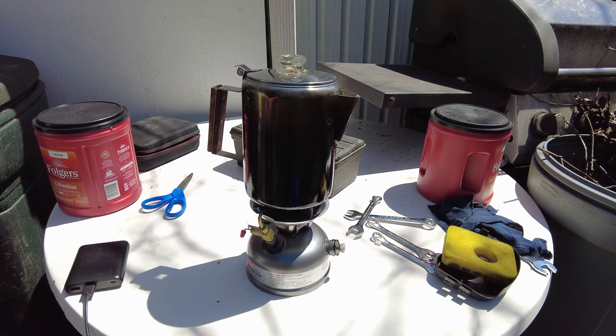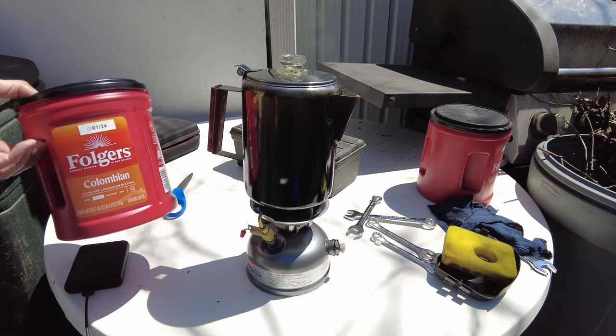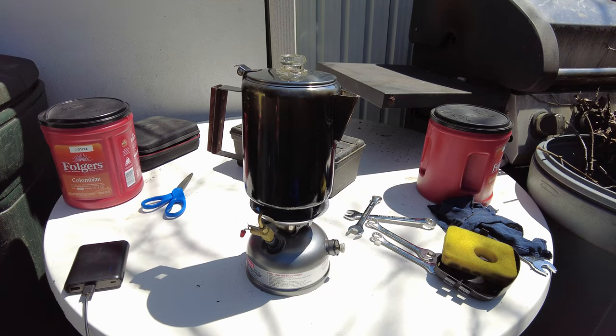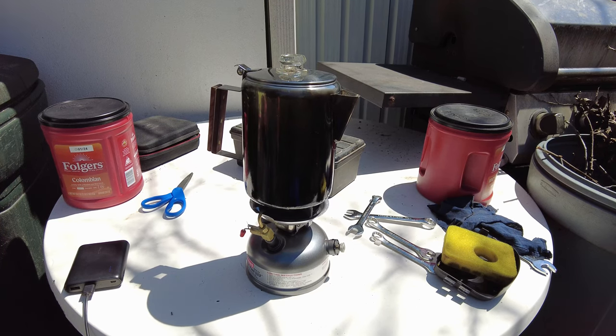So that's why I'm a big fan of the 100% Colombian coffee. You always hear me talking about that. That's because I love it. It's the closest thing that I can find to Thomas coffee without paying the Thomas coffee price. So I love Thomas coffee. I will go to my grave saying that's the best coffee ever made. But I have no problem drinking Folgers Colombian. I love it as well.